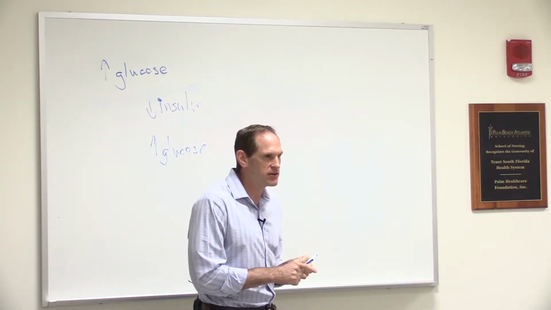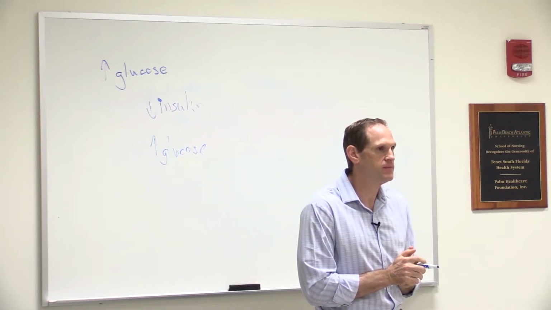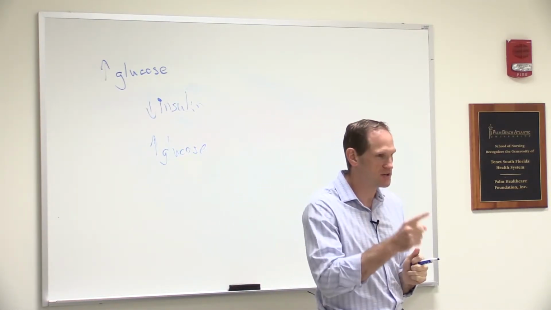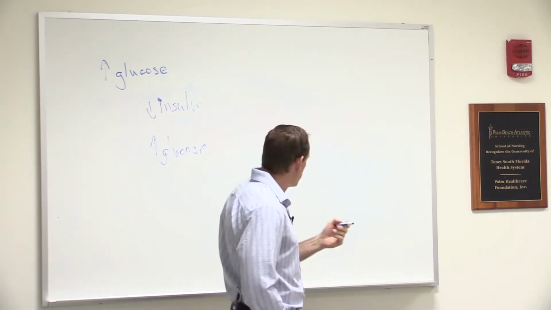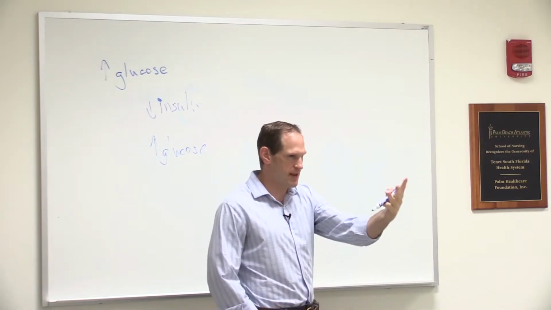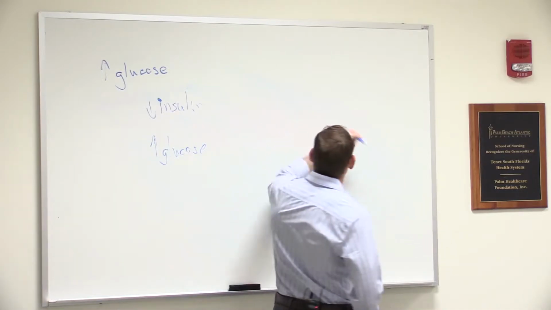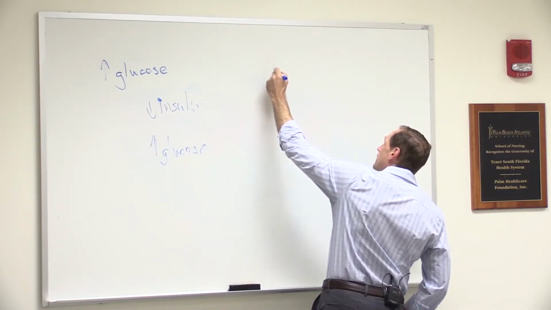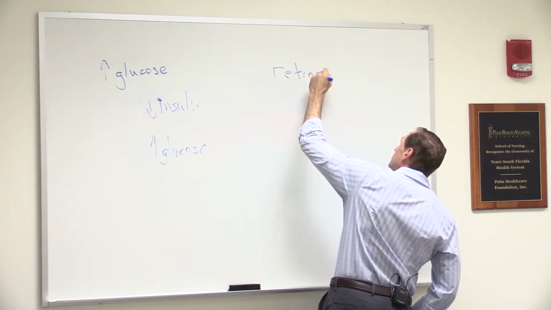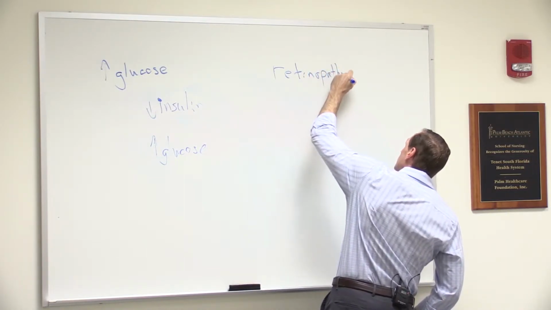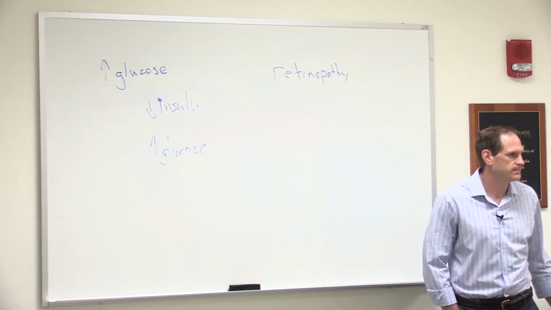So what's the driving factor behind these complications? Well, glycation of arteries and capillaries. So there are 3 major classes, and then I'm going to give you a 4th one that's a little bit newer. The first one is retinopathy. Now, what do you think is happening there? Okay, so your eyes are being damaged. What's that ultimately going to lead to?